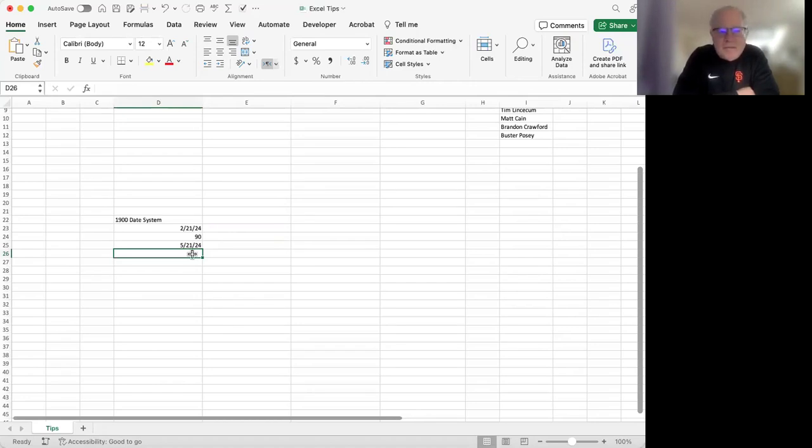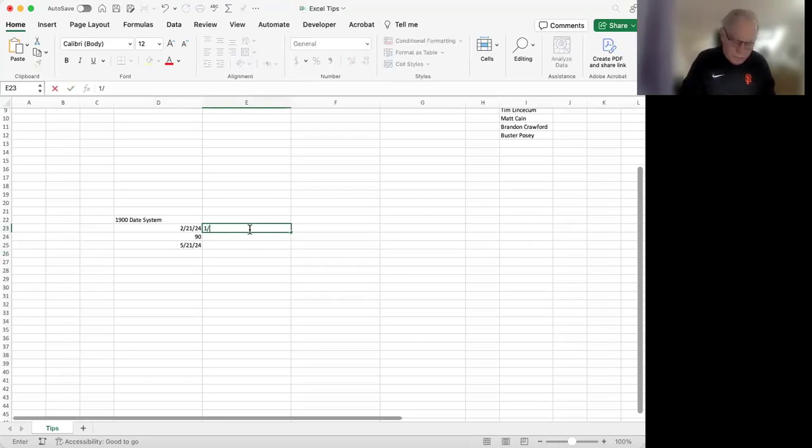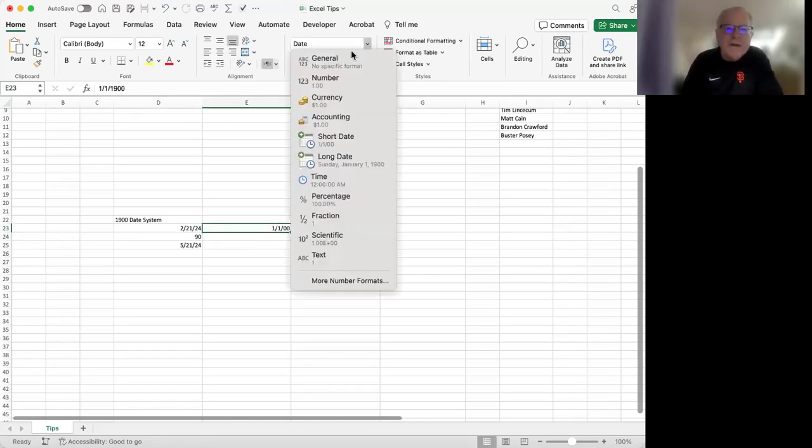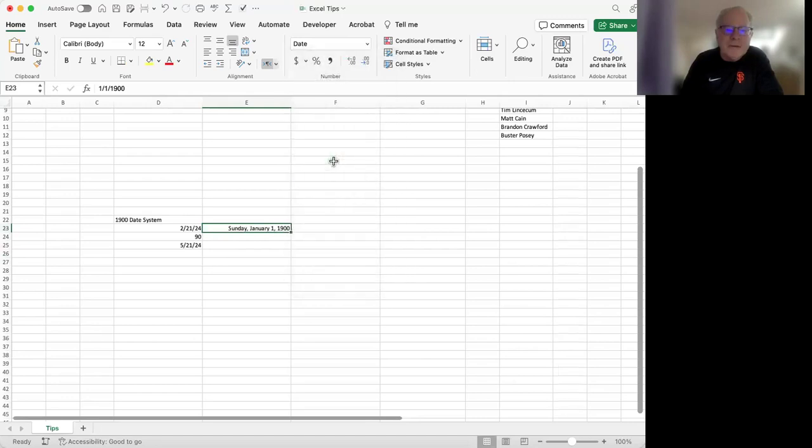Well, as I mentioned, Excel uses the 1900 date system. That means that January 1st, 1900 actually has a number of 1. So if I just type in 1/1/1900, it shows 1/1/1900, but I can change the format to a long date.